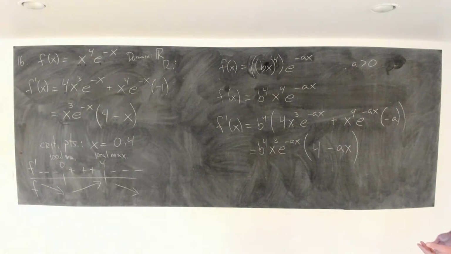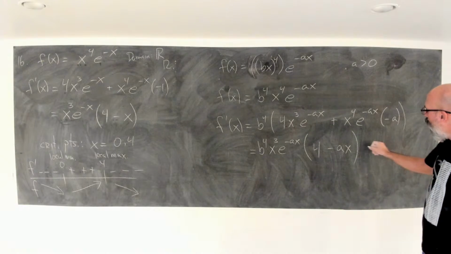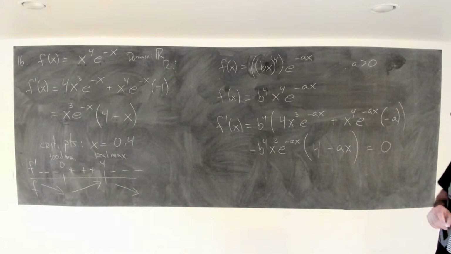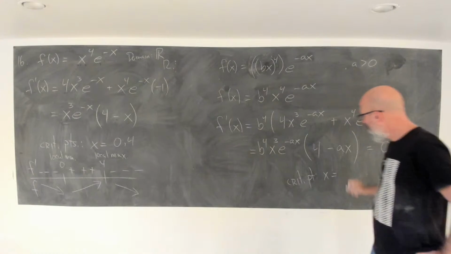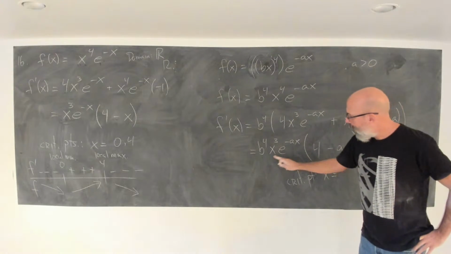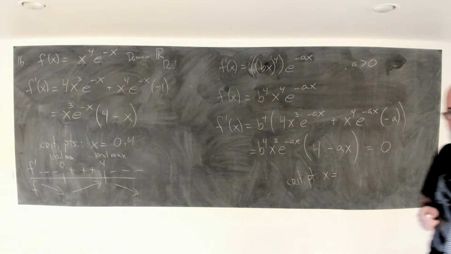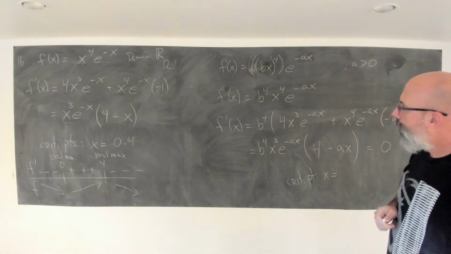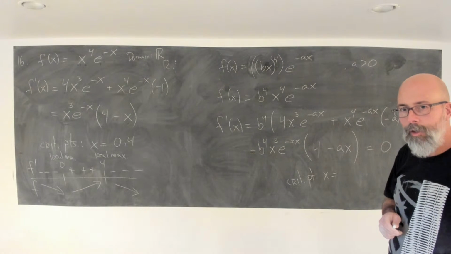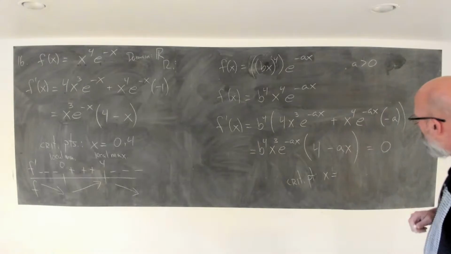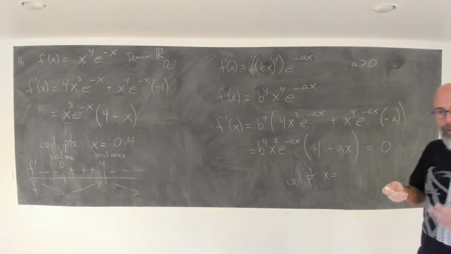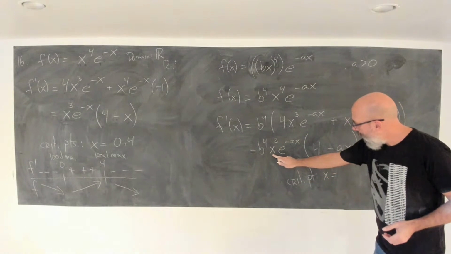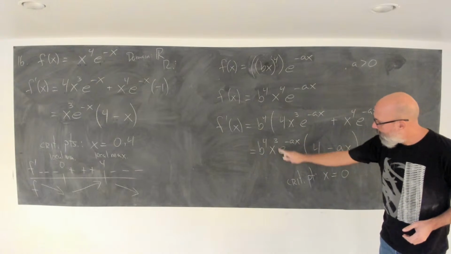So observe that this exists for all values of x. So critical points are where this is going to be equal to 0. So what do we have? We have a product equal to 0. Somebody want to address that? Shamir, what other half? There it is. So we have a product equal to 0. And when is a product equal to 0? When at least one of the factors is 0. So x equals 0 from here. This exponential is never 0.